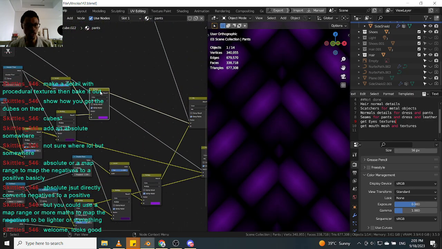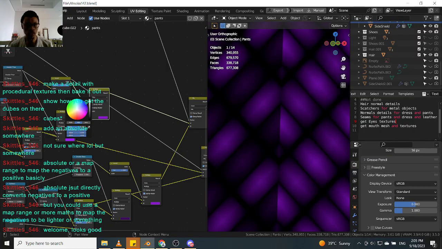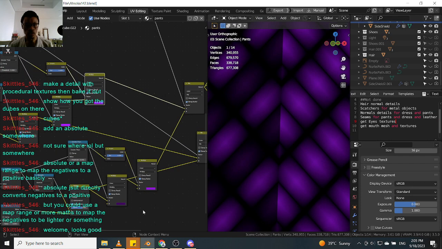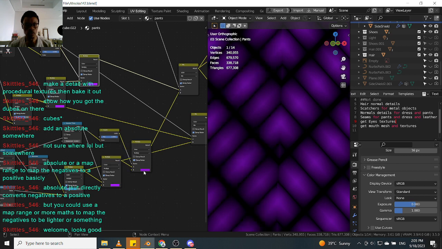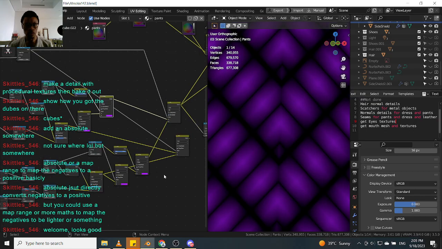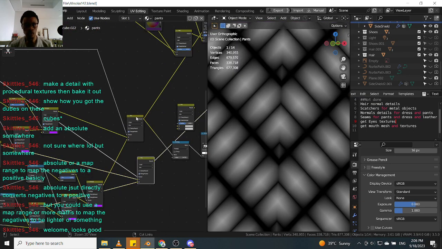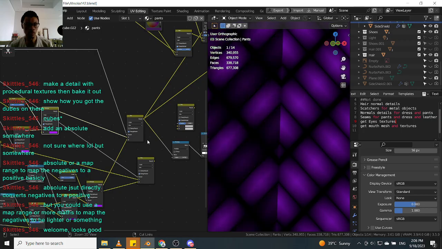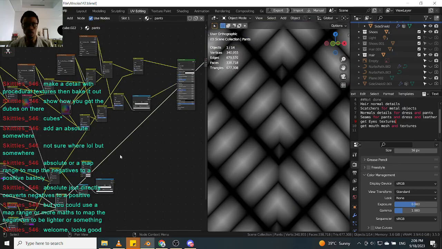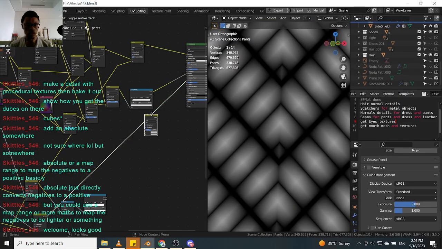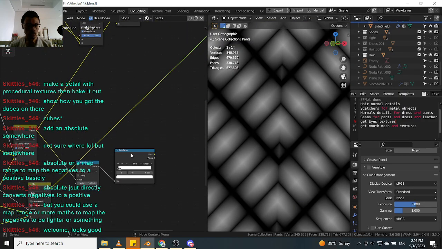If maybe I crank up these values, both of these values, I think I'm gonna get a similar result. Yeah, I do get a similar result. So let's just go back and then add this to the, let's actually add a color ramp first.